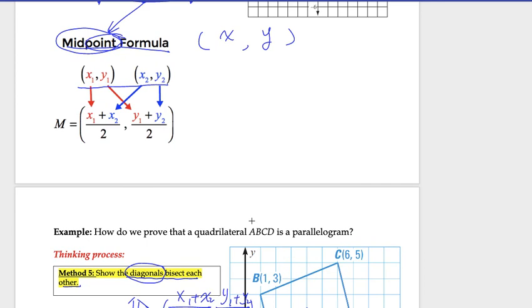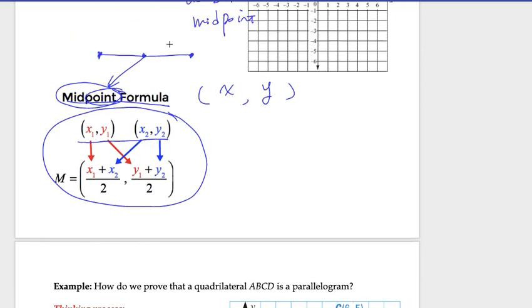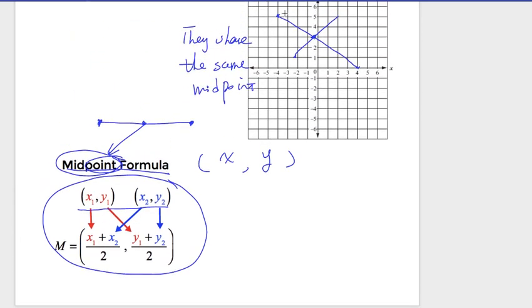And the new idea is this midpoint formula. So in coordinate geometry, we use distance, we use slope, and we use the midpoint formula. The special use of the midpoint formula, for this one, is to prove the bisecting part. Okay, I hope this video is helpful for you to now have a better understanding of the whole picture of using coordinate geometry to prove parallelograms.